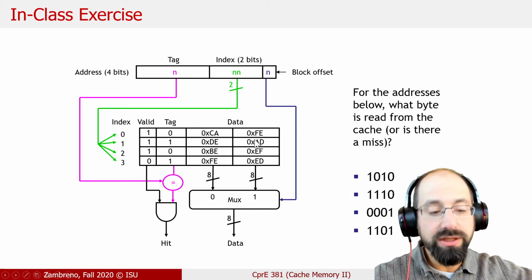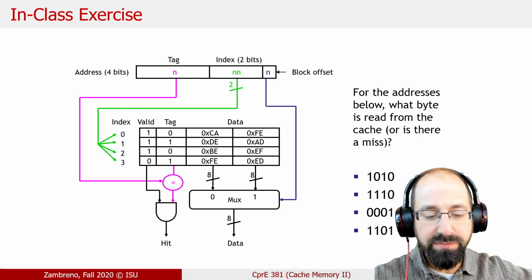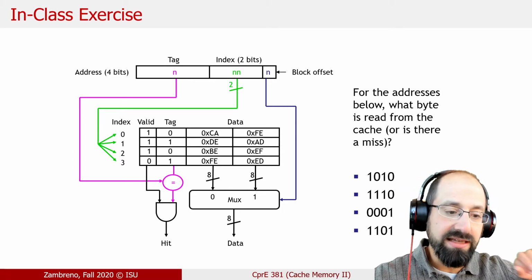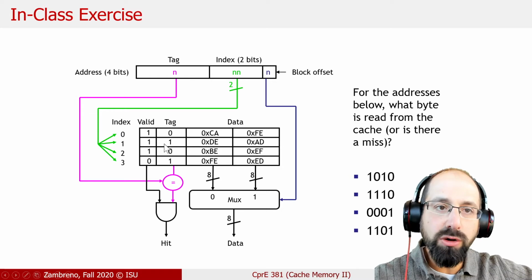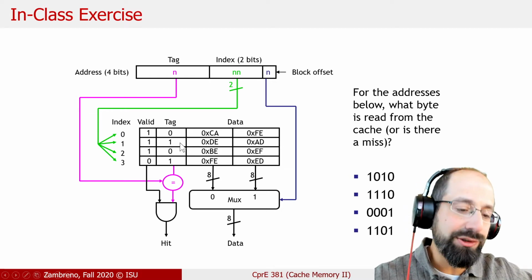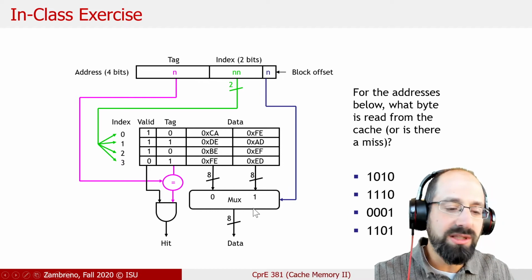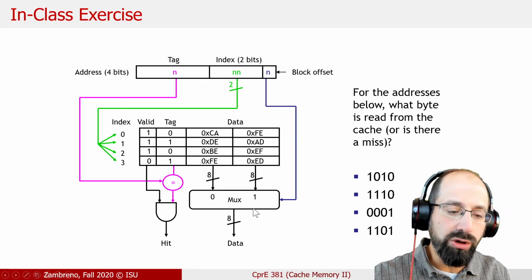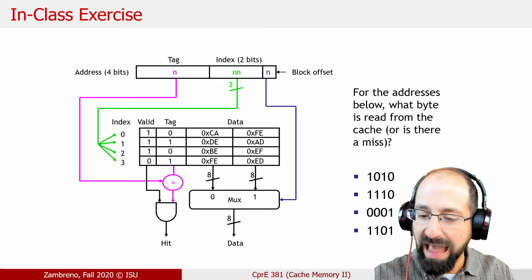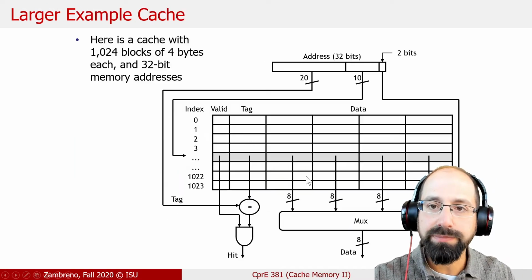I know all the data is valid, so that valid bit and that tag bit apply to the entirety of that block because they all correspond to the same grouping of addresses or block of memory. We grab them all. We just use the mux to determine which one my load word or load byte instruction actually needs at the end of the day.